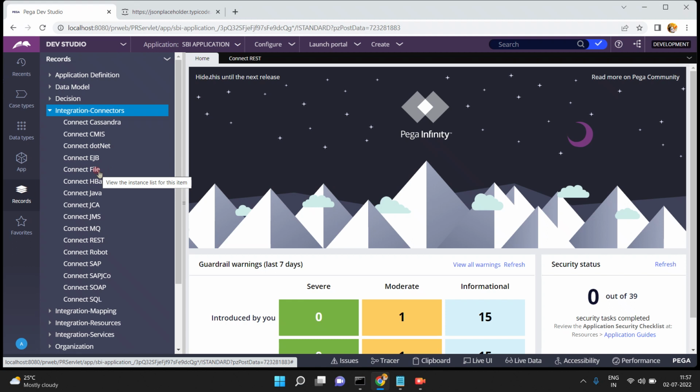All these are for different purposes. That means if you are connecting to a SOAP service and getting the data, you have to use Connect SOAP. Similarly, if you want to fetch a JMS service response, Java Messaging Service response, you cannot use Connect SOAP. It is not possible.